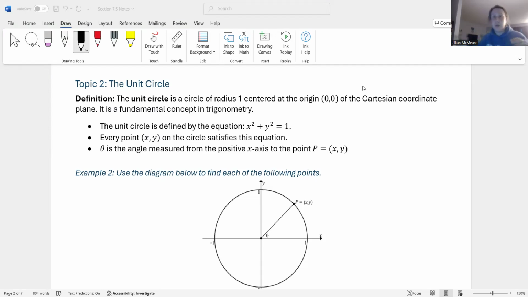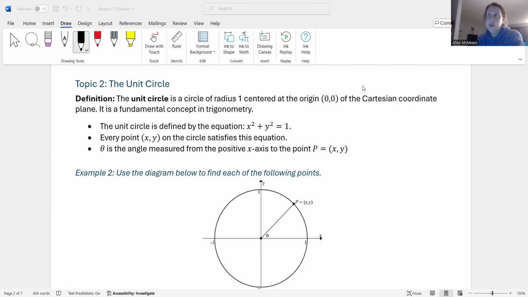So imagine you drew a circle centered at the origin with some random radius. Let's say the radius was 10, okay? And you built all these triangles in there that had these really common angles: 30 degrees, 45 degrees, 60 degrees, 90 degrees. You built all these triangles, and then you just figured out what the trig functions were. Well, imagine doing that and building the exact same circle, except instead of some random radius, you had a radius of exactly 1. Okay, that radius of 1 is going to make our lives a lot easier.